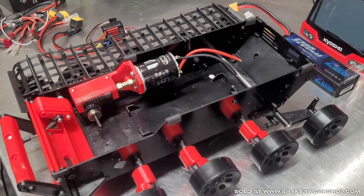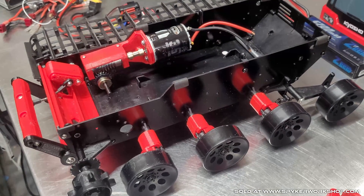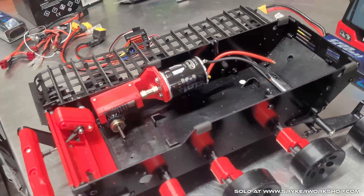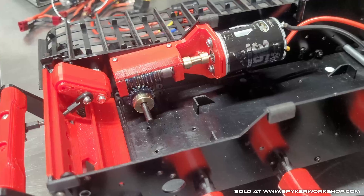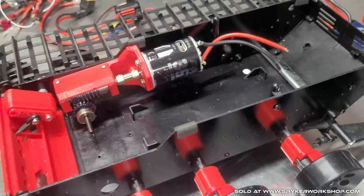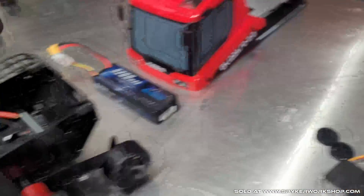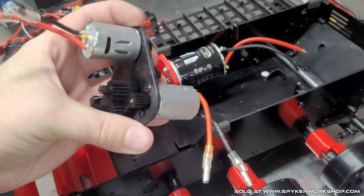I have a video instruction on how to put together our new transmissions for the Kyosho Blizzard. This should work on the 2.0, the SR, and the FR. You can see it uses a worm gear and a lot of the same existing hardware. The benefit is you can step up to 540 or 550 size motors. The original motors that come with it are extremely crappy — they have always had problems.